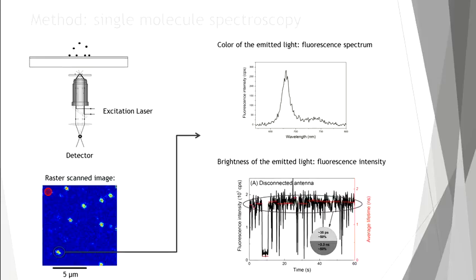And I want to give you two examples. Of course, I have to also explain the technique. And that was single molecule fluorescence spectroscopy, my favorite. And to do that, you put your complexes in a very high dilution on a surface, they bind to it. And then when you're in the microscope, you illuminate it with a laser, and then you make an image. And down here, you see then the raster scanning of the laser, which builds up the image, and all these bright spots now represent the single proteins.